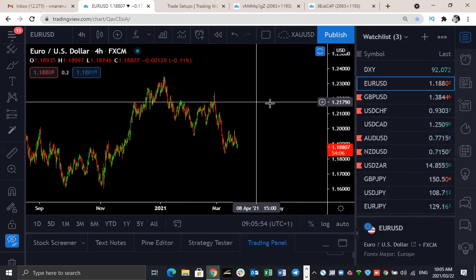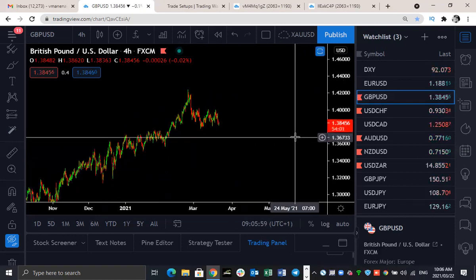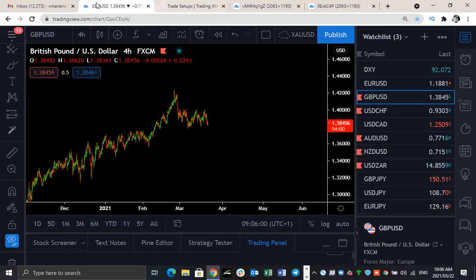Let's have a look at pound US dollar. Pound US dollar still continuing lower within this corrective structure. We are still going sideways. We have pushed a little bit lower. So this is the structure that we expect possibly on pound, and then upside here. So we've got 5 waves down here, 3 waves here. We could get another move to the downside before we get upside here. So we are sideways. We are correcting.